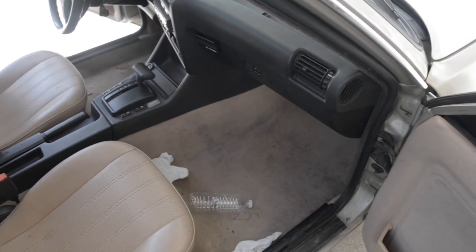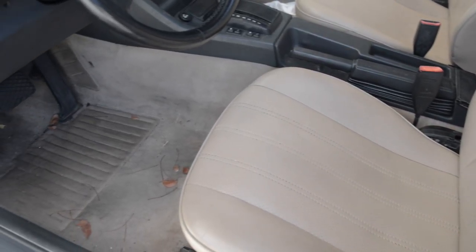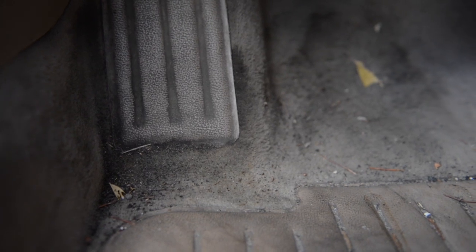Now this car is about 30 years old, and I don't know when the last time the carpets were cleaned. And because the carpets are tan, the dirt and the grime really stand out. So I'm gonna give this a really good cleaning.